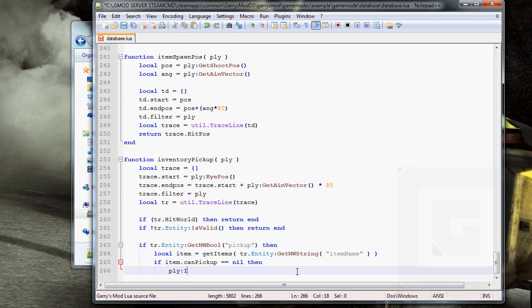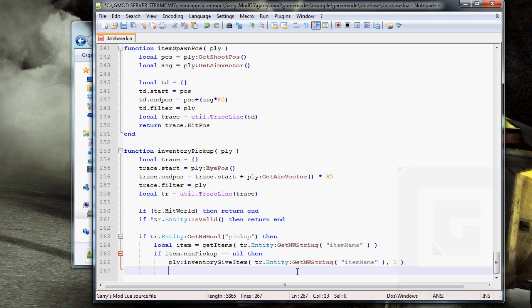In player inventory give item trace entity get env string item name, 1. So you give the player one piece of that item and then you remove the item.